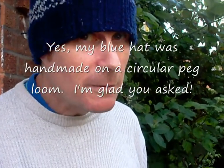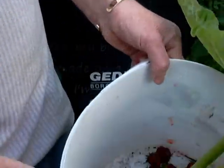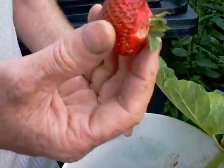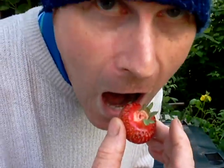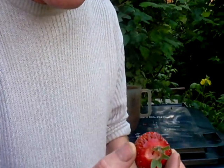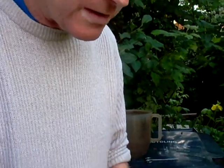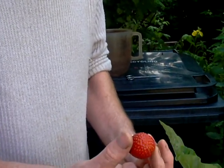Now, the big surprise is in the bottom of the barrel here, we have some homegrown strawberries. Bet you'd like to get your chops around that, wouldn't you? Well, you can too if you grow your own strawberries. These taste quite earthy, but then when you grow them yourself, you've got a soft spot for them.